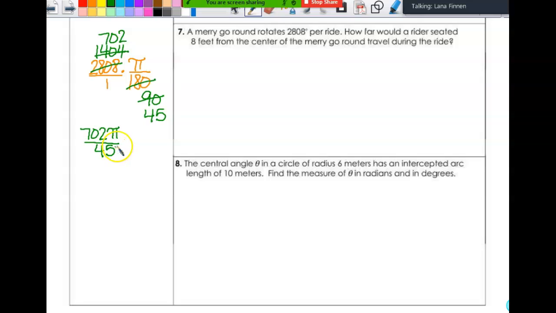But I know that I can divide 9 into 45 and get 5. I can divide 9 into 702, so 9 goes into 70. Well, 9 times 8 is 72, so that means it will be 7 times. 7 times 9 is 63, so I have 7 left over. That gives me 72, this would be 8. So that gives me 78 pi over 5. So the only thing I have left to divide by is 5. 78 is not divisible by 5. It's reduced all the way. Okay. Now, I'm not saying you have to do it that way.